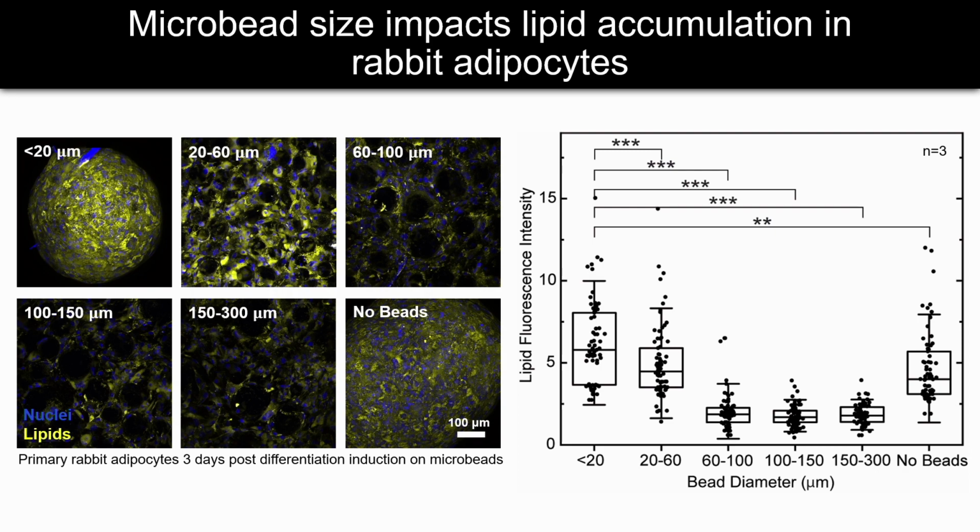micron. With this data, we're really excited to explore molecular mechanisms next, as well as transcript levels of adipogenesis markers. It is interesting to see that with the high cell-cell contact that we're seeing without scaffolds, as well as the lower diameter scaffolds, we're still seeing an increase in lipid fluorescence over time. It makes me think that along with cell-cell contact, perhaps there is some benefit to having cell-matrix interactions as well to induce adipogenesis.